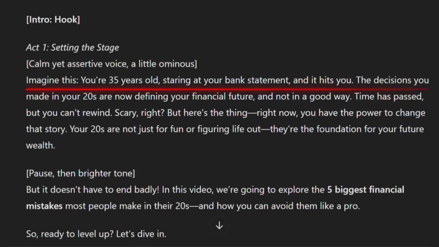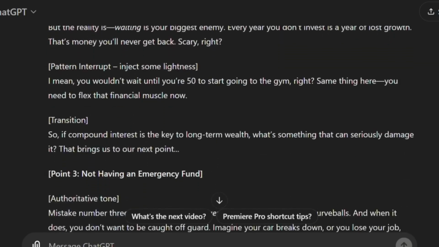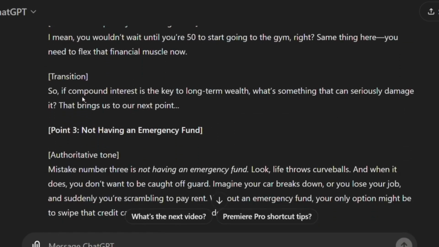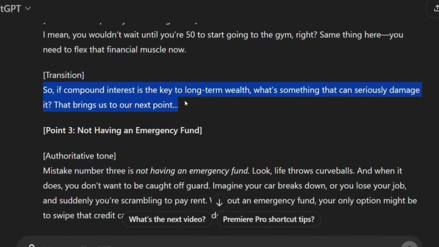And if you just read the first 2 to 3 lines of it, then you can see how strong an intro hook it has created. Even where the tone of the voice has to be changed has been mentioned. Just like there is point number 2 here, it had to be switched to point 3, so it has also connected both points very smoothly.